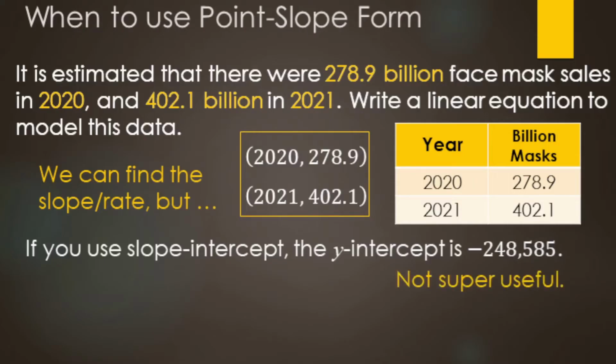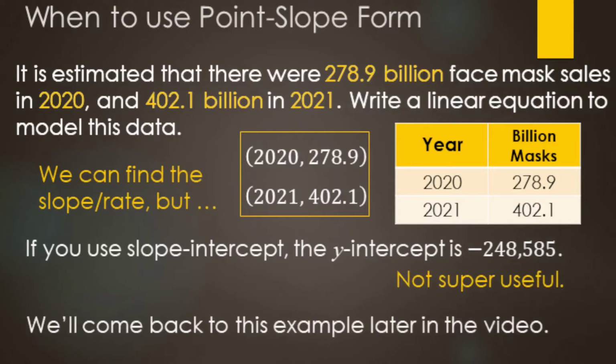So in this case here, really big, awkward number. And in this case here, it's not super useful for the information that was provided to us. So we will come back to this example later in the video and kind of break down how we use point slope form with that.